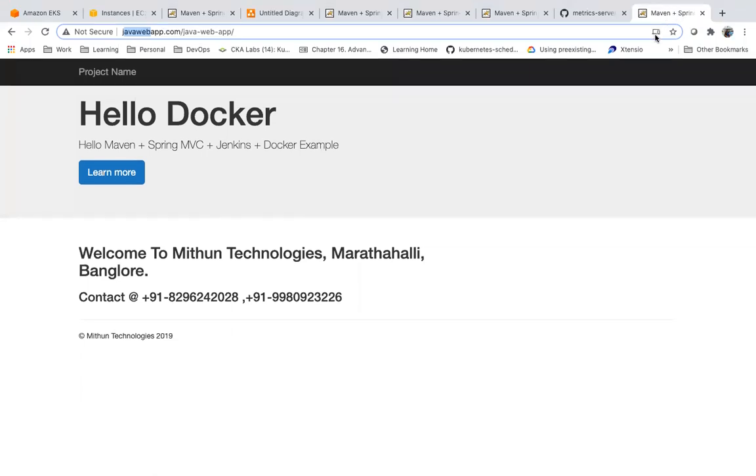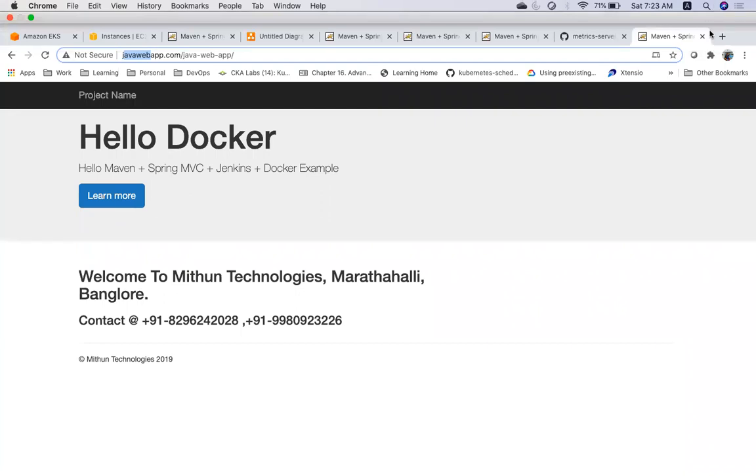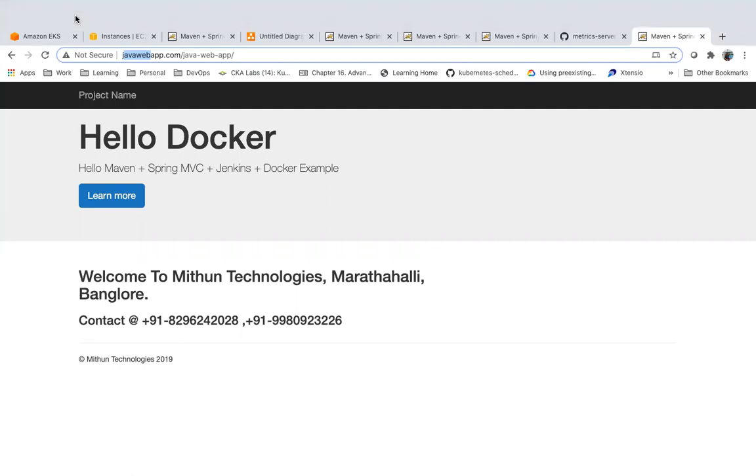Guys, do you know where the host file is in your Windows machine? Or do you need me to help locate that host file if you want to practice? In real time, none of the clients will do that. But as a technical person, do you know where the host file is in your Windows machine?